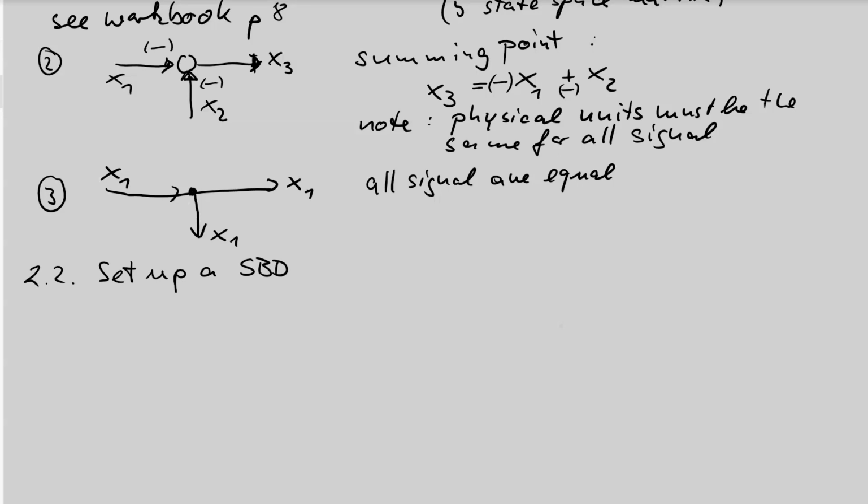What I have told you is that the signal block diagram is a graphical display of dynamical behavior. More in detail, we can say that we need equations. So a signal block diagram is nothing else than a representation of an equation system. We first need an equation system containing physical laws, and this can then be converted into a signal block diagram. So a signal block diagram is nothing else than the representation of physical equation systems.